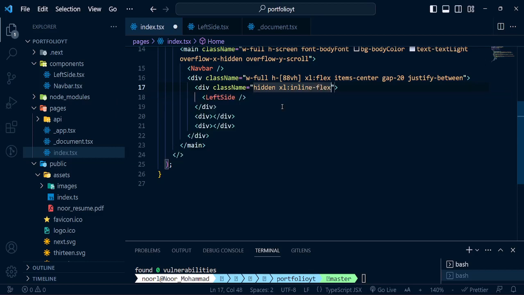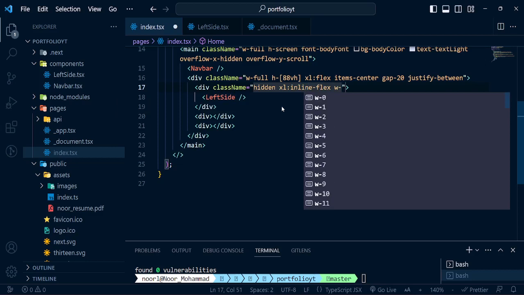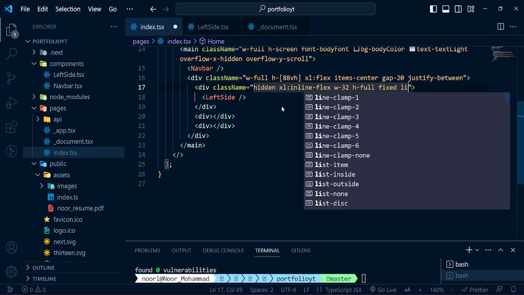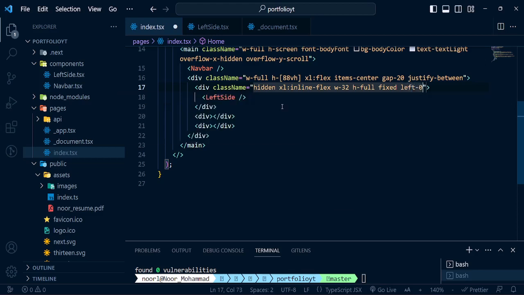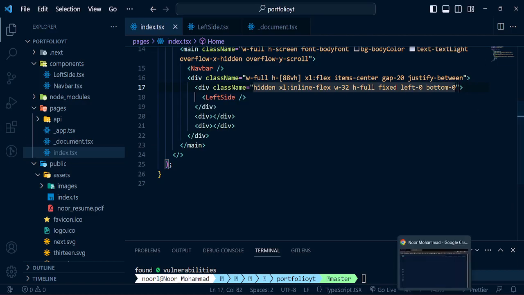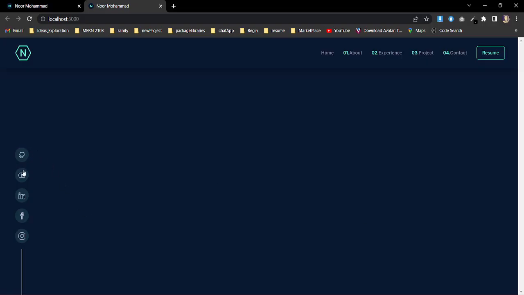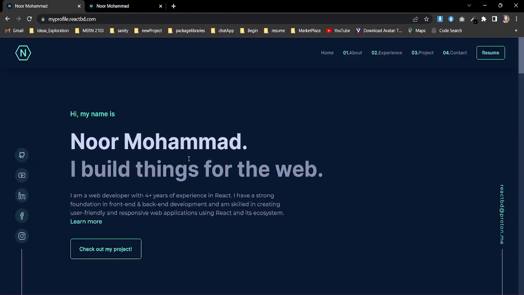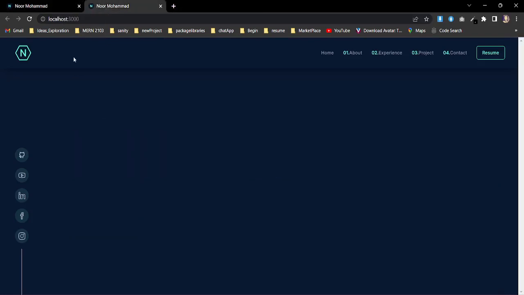So it will be inline flex, the width will be 32, and the height, the full height, width of 88, and by the way, we want to make it fixed. Left will be 0, and we want to make it from the bottom, which will also be 0. And as you see, we're having that. So if you just click through, it opens just fine.